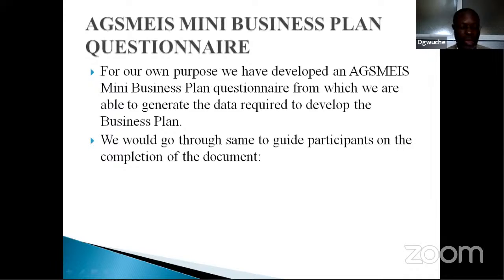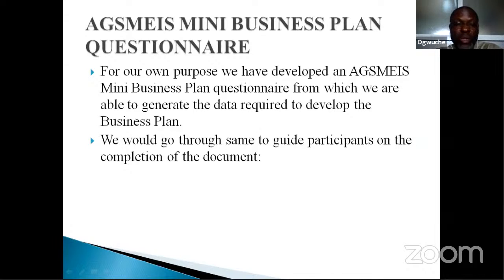All right, so let's start by looking at the forms now. There are two main different forms, really. The very first one, which we call the AGNIS Mini Business Planner Questionnaire. For our purpose, we developed this AGNIS Mini Business Plan Questionnaire, from which we are able to generate the data required for the development of the business plan. Okay, this one we specifically developed it. It's not coming from the bank.